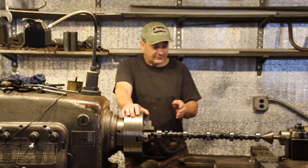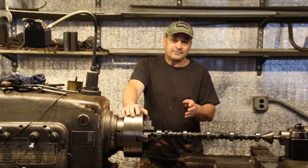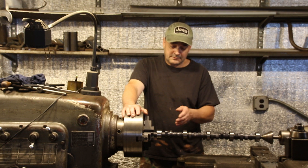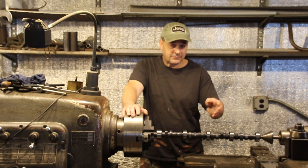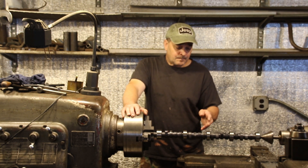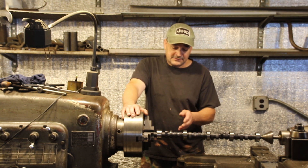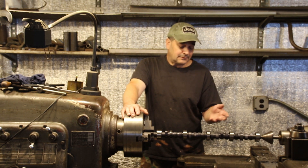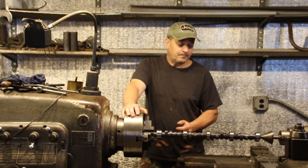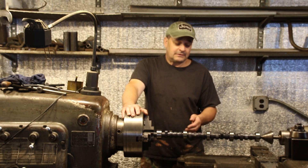I'm going to polish this and show you how I do that. There are different ways of getting cams to fit, and we're going to talk about some of the good ways and some of the bad ways. I've got the crank polisher out, but I have a crankshaft in the crank machine, so I have this in the lathe and I don't want to disturb the crankshaft machine right now. We're going to polish this, fit it — this is super tight in there and it's just a real problem.